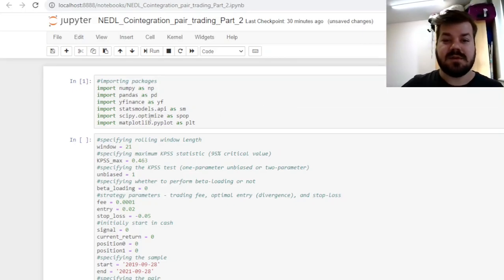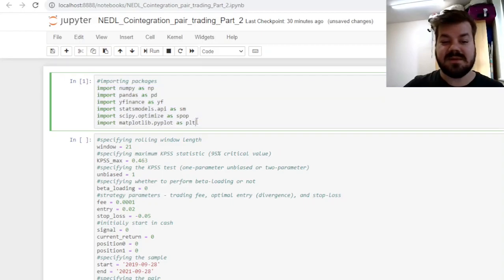So to start with, we are importing our 6 favorite packages for algorithmic trading in Python. Those are NumPy and Pandas to work with arrays and data frames respectively. It is also Yahoo Finance, the yfinance package that allows you to use the Yahoo Finance API to download data straight into your Python. Then we need Statsmodels API, and we import it as SM. This is a package that allows you to run regressions and many other statistical models.